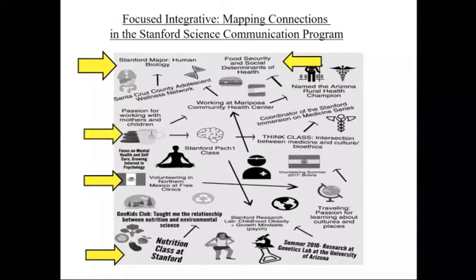And then I'm just going to follow a couple of arrows. She has a passion for working with mothers and children, which we could connect to her volunteer work earlier. That leads her to take a class in psychology at Stanford. That leads her to think about the intersection between medicine and cultural bioethics. And that leads to volunteer work as a coordinator of the Stanford Immersion in Medicine series. So you can see how it's not just integration of two pieces, it's also a mapping of how they occur over time and what those connections are. That's a very focused, integrative kind of model.